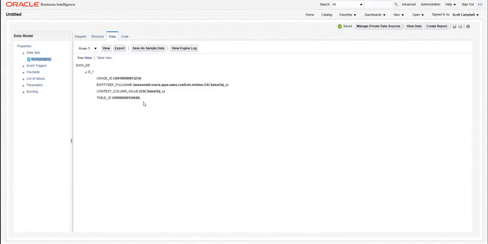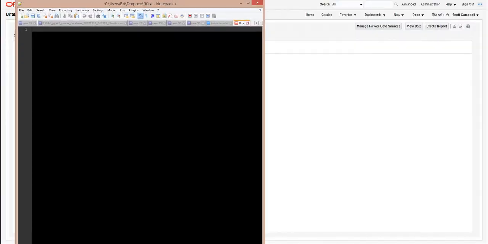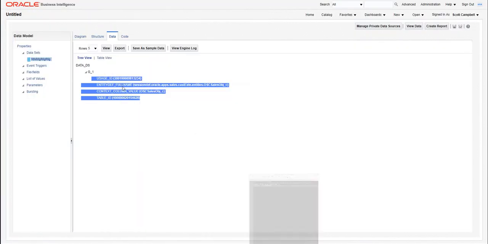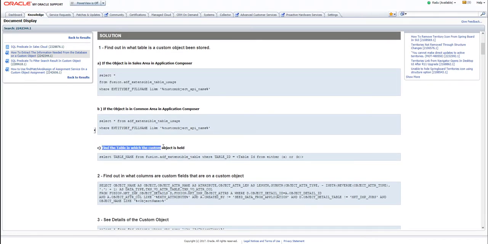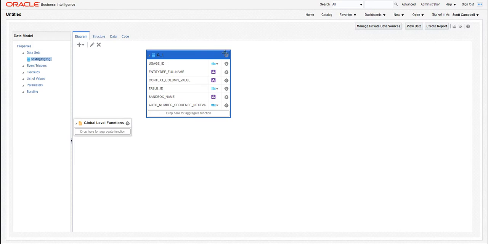Okay, and now we got some information. The ID that we are interested in is this one. I will take this one from here and put it somewhere safe to be stored. I'll use Notepad++ and copy paste here what we got. Next we move to the third query here to find out the table name, and to find out the table name we will use the table ID that we just got.